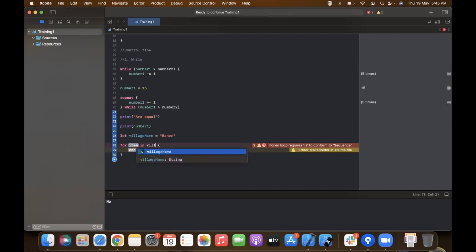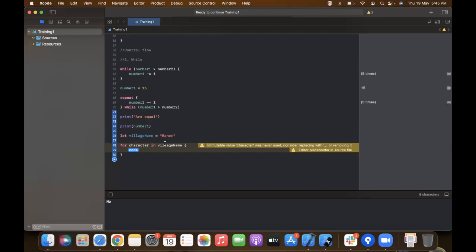It's a collection of characters, right? So this is the items, and what will be item is, let's say, character. So you can define a name for every item in every iteration. So in the first iteration, this character will be B. Okay.